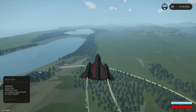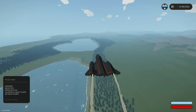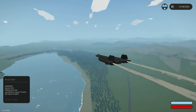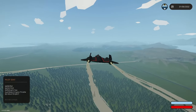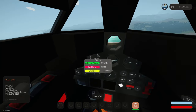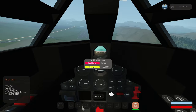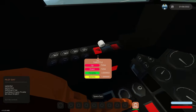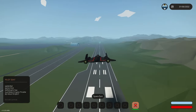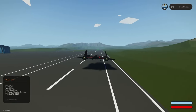All right, I think we've got a decent... Oh, we don't have a decent approach angle. Nope. Coming down here. And then we're gonna have to make a hard right to the airport. Here we go, straight ahead. Let's see if we can do this. I've got no visual, I can't see. I can do it this way. We'll try. We're doing flying by numbers here. Flying by numbers, kill the engines. Come on, get it down. Oh, I've overshot this, overshot it. Come on, hit the ground. Terrible landing.